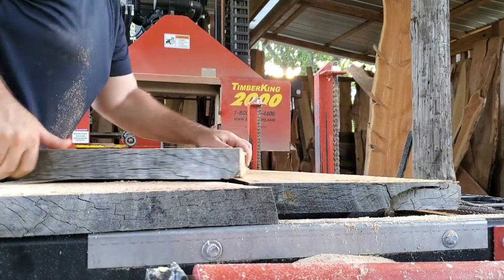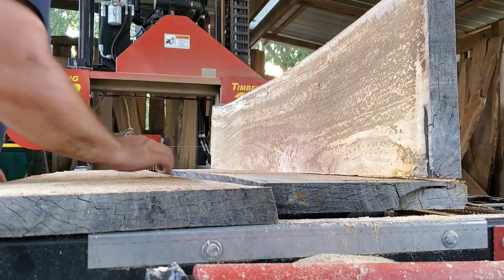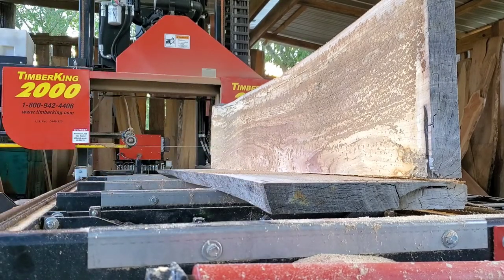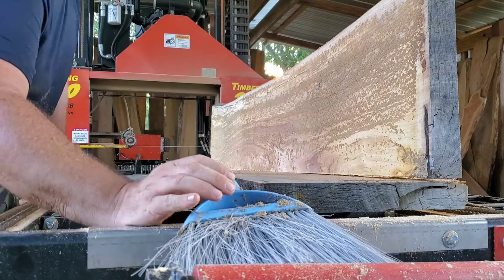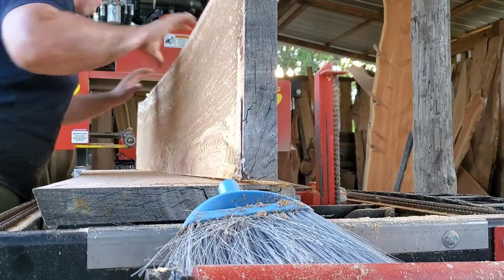All right, let's figure out how I can show this. I've got to show the bottom of the book match set, so bear with me one second. Grab my broom or duster. Yeah, this may have to be a room-sized table, and essentially this is all going to be quarter sawn.